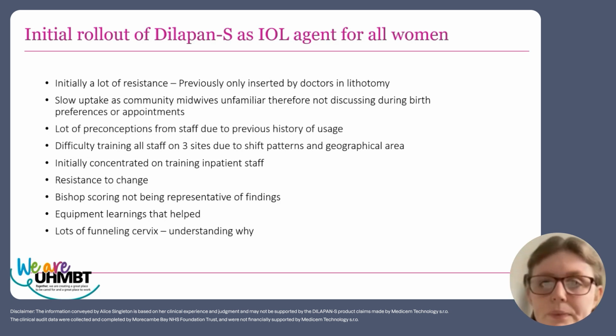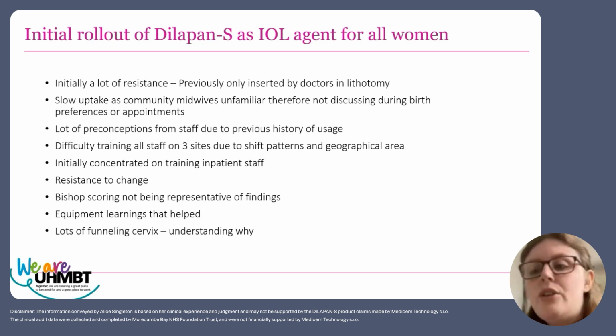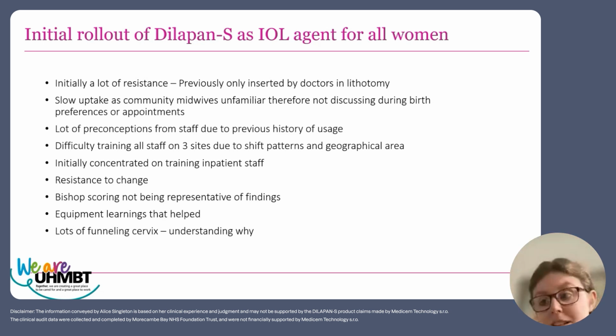There was also a slow uptake as the community midwives weren't particularly familiar with discussing it during pregnancies. So the women would come into hospital, there'd be a counsel for induction of labour, and they'd be like, Dilapan, what's that? I've not heard of that from my community midwife. So then they were favouring prostaglandins, for example, because they'd heard of that. They'd discussed that with the community midwives. So there was difficulty training all the staff on all 3 sites just due to shift patterns and geographical areas.